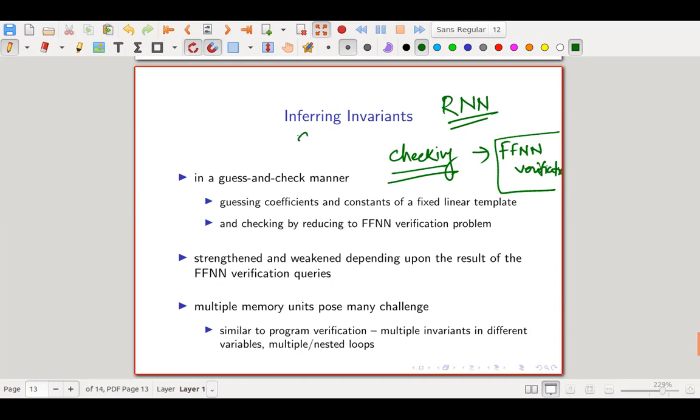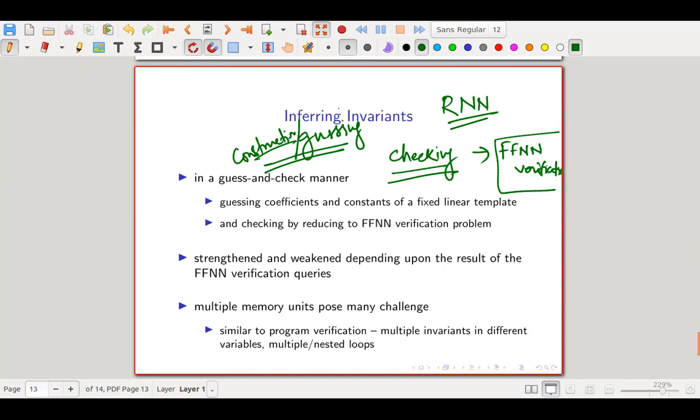So you can pose the checking part as a feed-forward neural network verification exercise. Still, the guessing part, or how you do the construction, is still not clear. We will see that one way of doing this, and it holds true for programs also, is to actually guess.